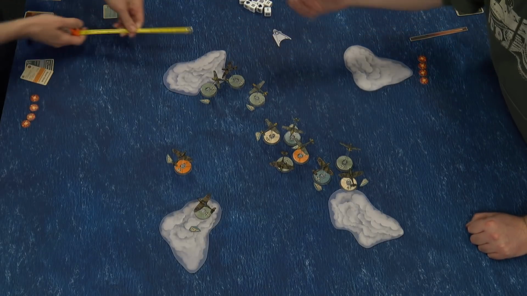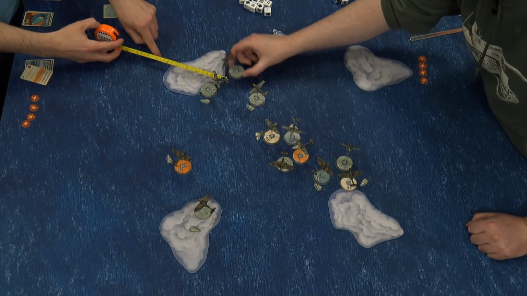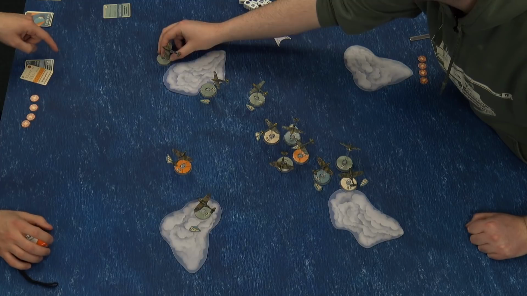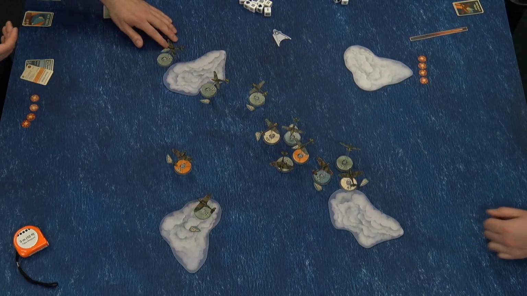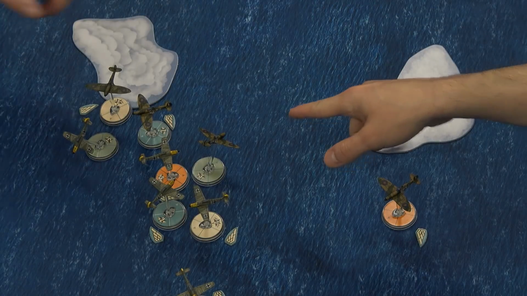So let's have the tape measure and see where 7 inches. Yeah, 7 inches brings him through, the other side of the cloud. That's it. Neutral, and then burn him up. Yeah, and you've got your 45 degree, which you can turn just to allow him to come round next turn. That will do nicely. And then it's your other 3 right in the mix here.